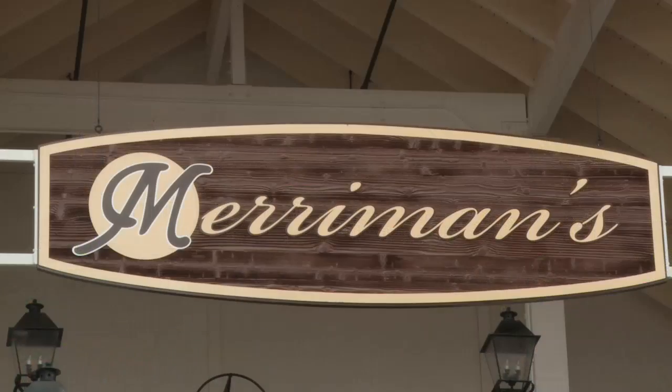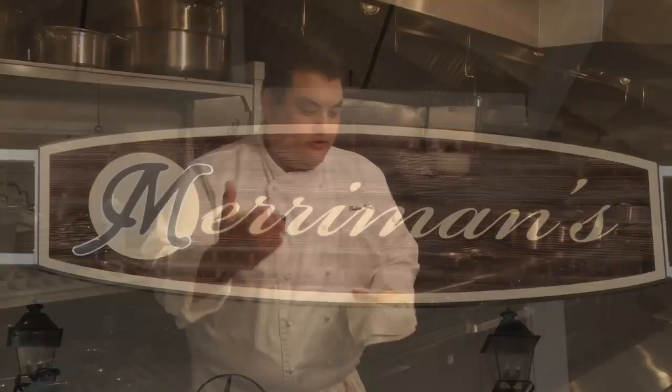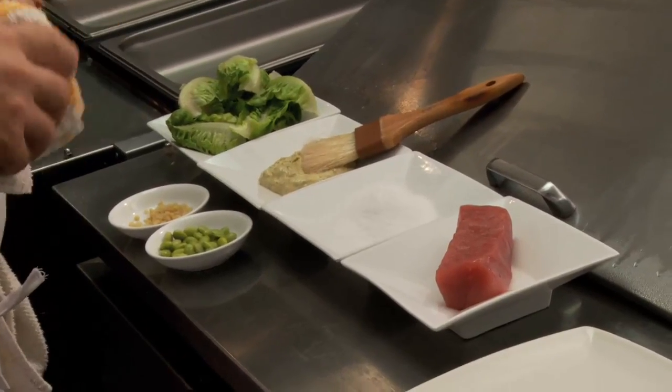Hello, my name is Philip Wong. I'm the executive chef at Merriman's Restaurant and the downstairs cafe in Poi Pu. We're here today to see one of our signature dishes in the upstairs restaurant — it is our wok char ahi. It's been one of our signatures at Merriman's Restaurant since we opened in the 80s, kind of a Japanese tataki-style ahi. This is my version of that dish for the Kauai restaurant.